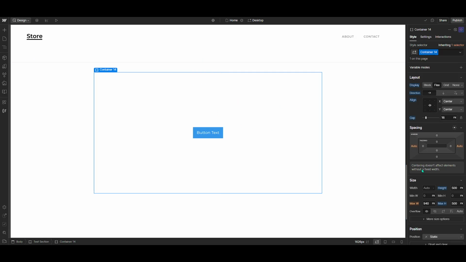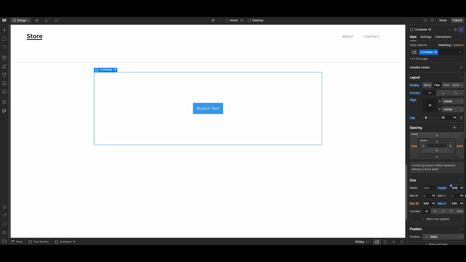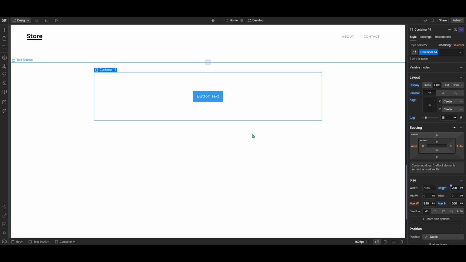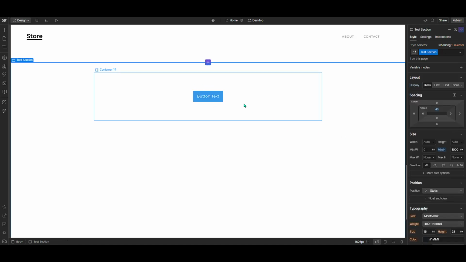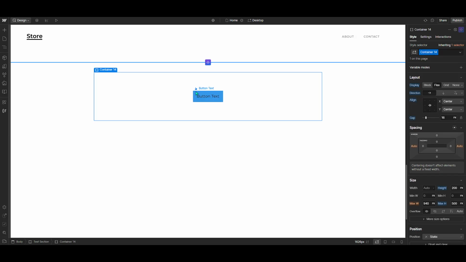It might seem like a small detail, but centering can significantly improve the aesthetics and usability of your design. When buttons or other elements are properly centered, it can lead to a cleaner look and an easier to navigate site, enhancing the user experience significantly. If at any point you find the alignment isn't quite right, feel free to double-check your Flex settings and make sure that the button is indeed nested within the correct container. Practice makes perfect with these tools, and soon centering elements like buttons will be second nature to you.